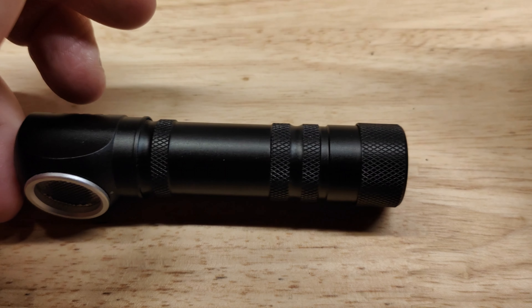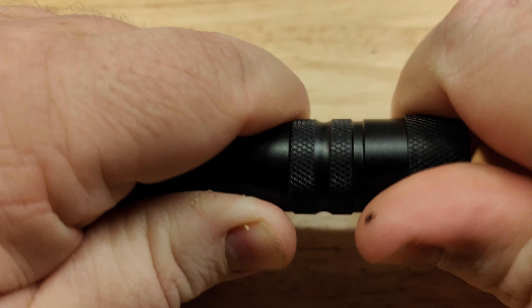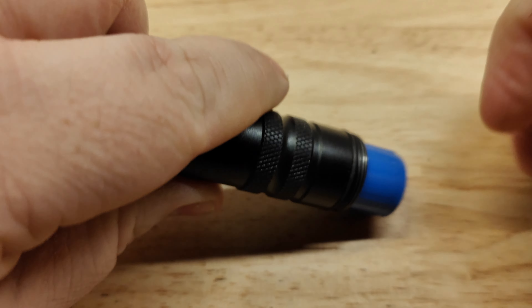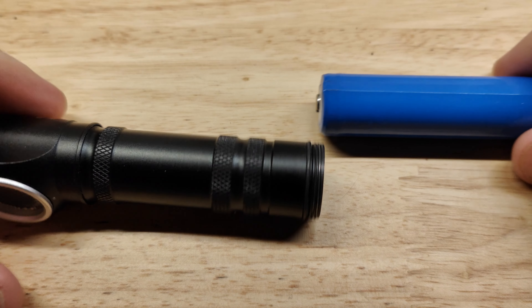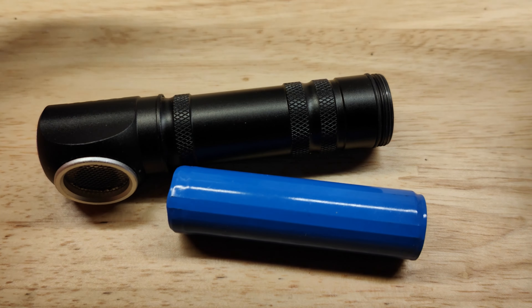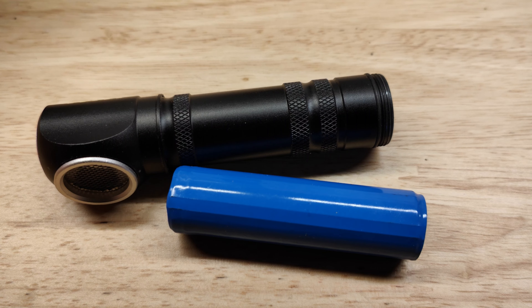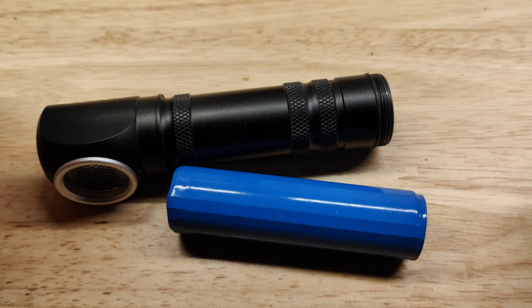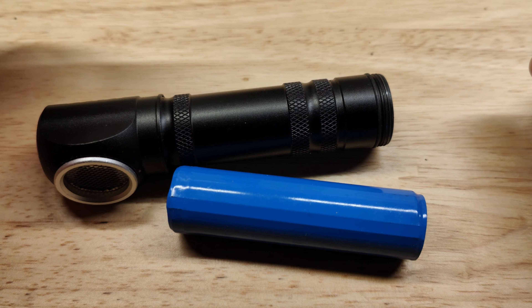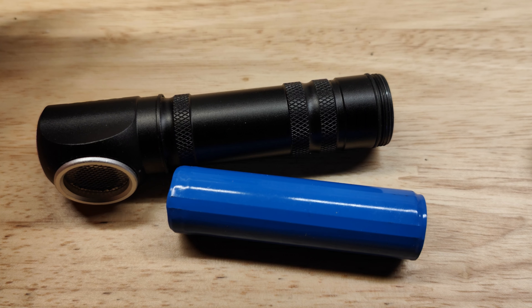One thing that makes this light a bit shifty is the included 18650 1800mAh battery. The cell is unknown, so I'm not confident with cheap lithium-ion cells strapped to your head — that's up to you. You can always rip the headband off and toss it I guess, but that's probably not ideal if you're doing precision work. Unless you're a mechanic — or a 'car surgeon' as we'll now call them.